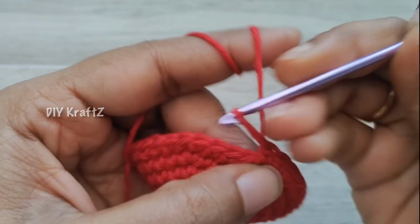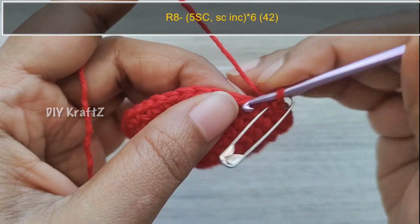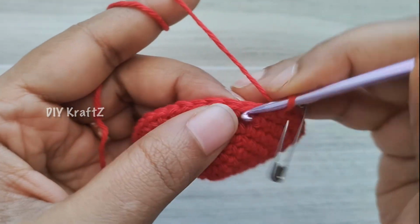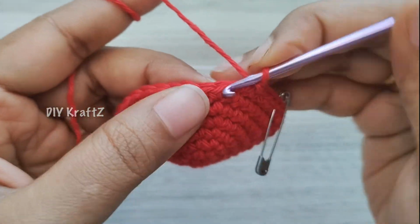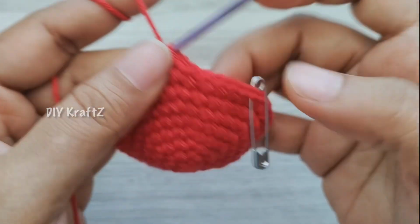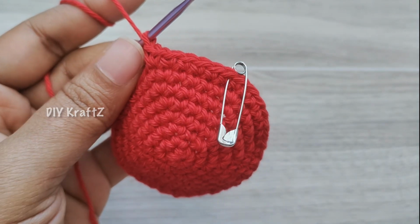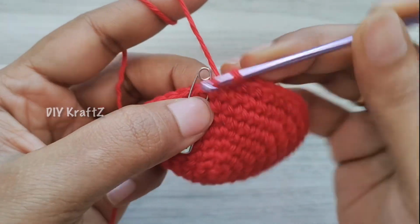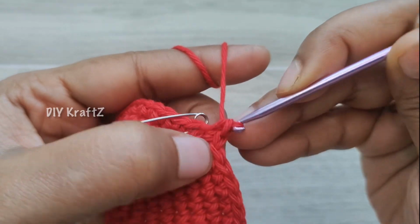For this, begin with one single stitch and put the stitch marker back to mark the beginning of the 8th row. Now make 4 more single stitches, which makes a total of 5. So this is the third one, 4, and then the 5th single stitch. Now into the next stitch, make an increase. Now repeat this pattern of 5 single stitches and increase throughout the row until you reach the starting point. Now here I am making the last increase of the 6th set in the 8th row, and by the end of this row you will have 42 single crochet stitches.